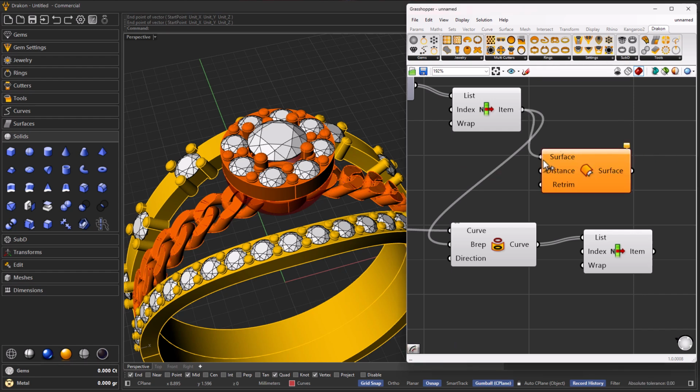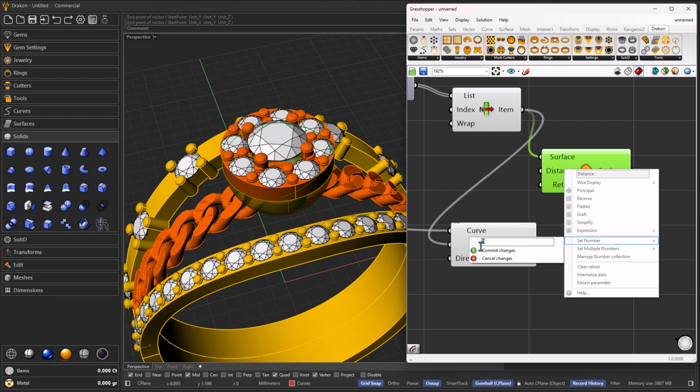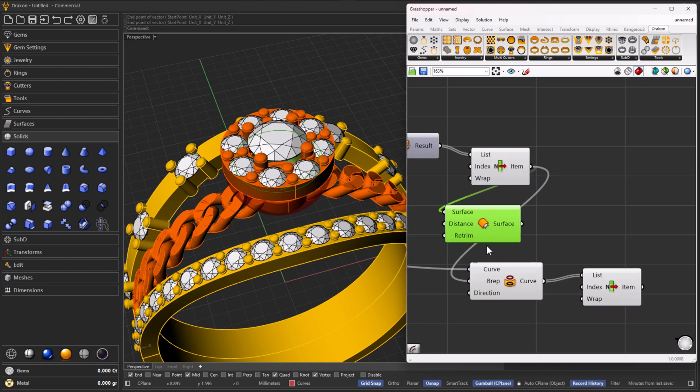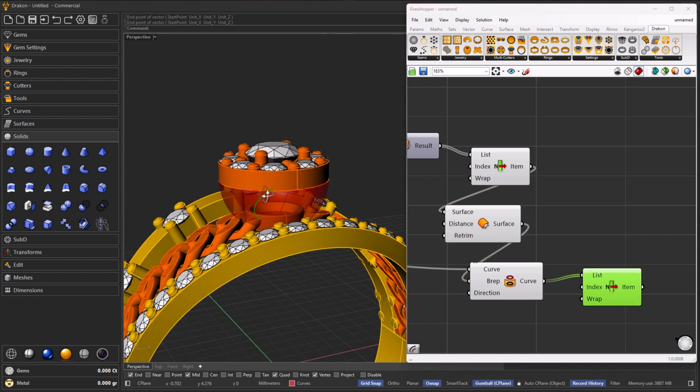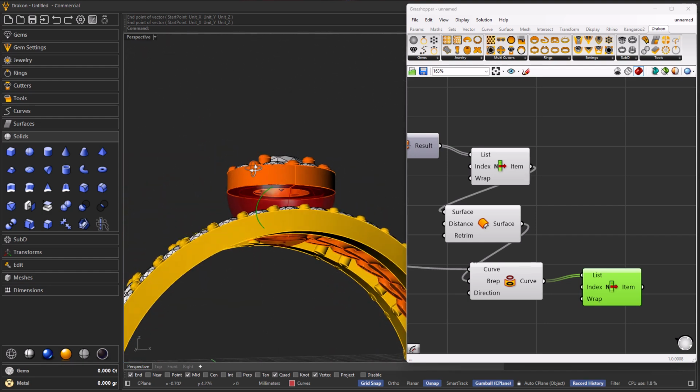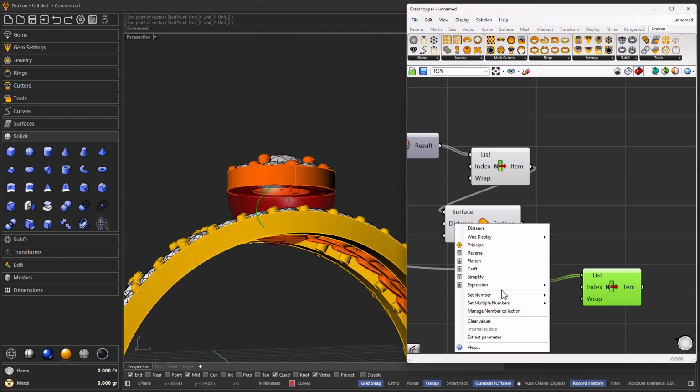And actually, I'm going to create an offset, because there will be a thickness on this metal. I'm going to define this distance as, let's type minus 1, actually 0.6 should be enough. I'm going to use this as the surface to project, creating an inner sphere surface for the curve I want to project, because there will be the curve thickness, right?